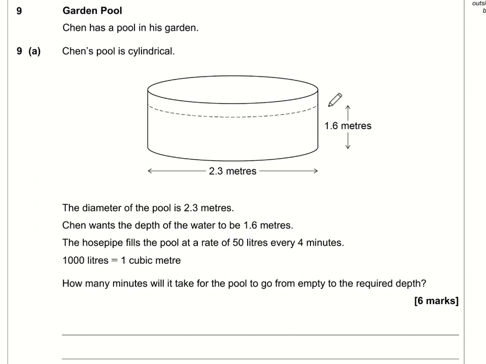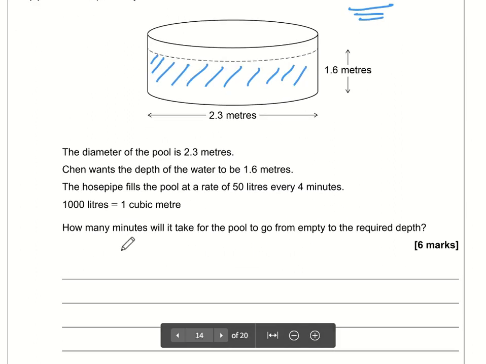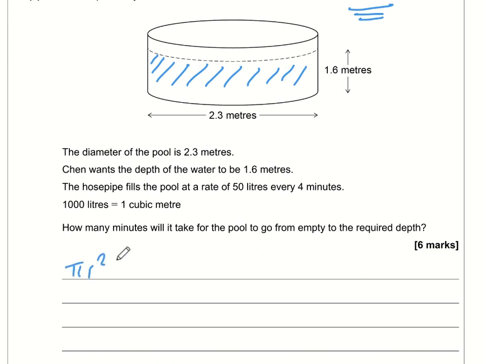So what we need to do first of all is work out the volume of water that we need to put in here. So what is the volume of this cylinder when it's filled up to 1.6? Now the volume of any, I'm kind of surprised you've not been given the formula here, but the formula for the volume of any three-dimensional shape is the area of its face multiplied by its depth. Now here we have a circle. The formula for the area of a circle is pi r squared, and we are multiplying that by its height. So this here is the formula for the volume of a cylinder. So let me just write this down here. So it's pi r squared h.